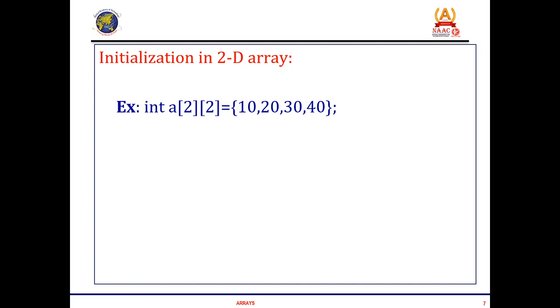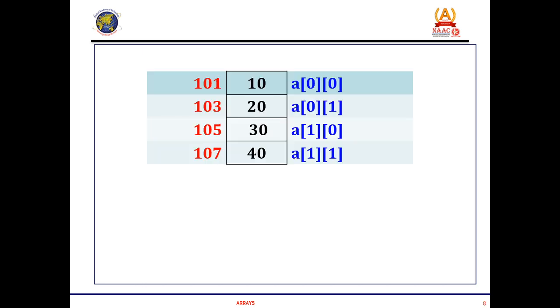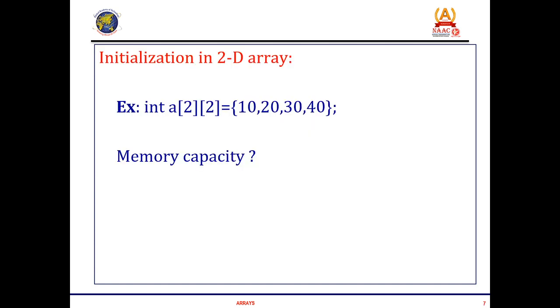Now the question that comes is, how exactly will these two-dimensional elements be stored in memory? We have seen the total amount of memory capacity occupied in a single dimensional array, and we also saw the memory map. The way we drew the memory map for a single dimensional array, the memory map in the case of a two-dimensional array is also similar. But please try to understand that even though we make use of two-dimensional arrays, for theoretical purposes we discuss them as rows and columns.